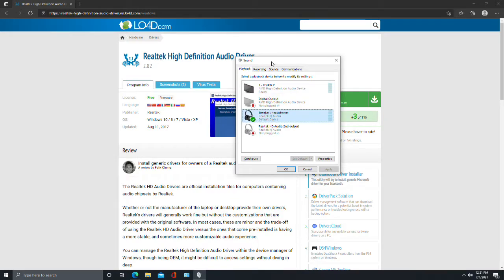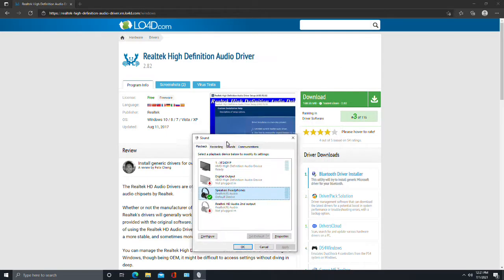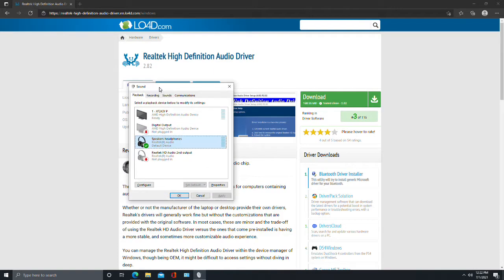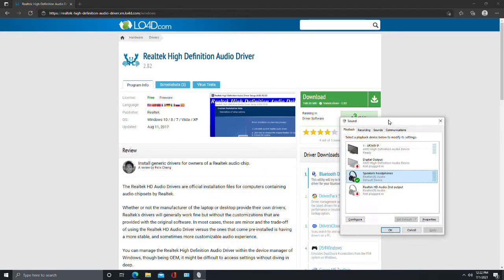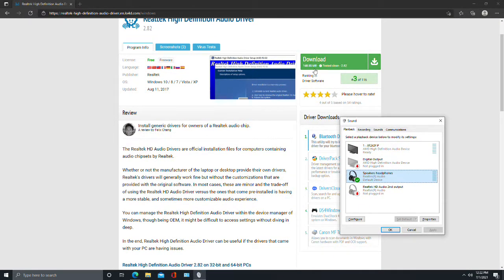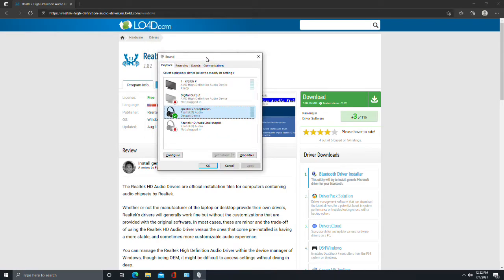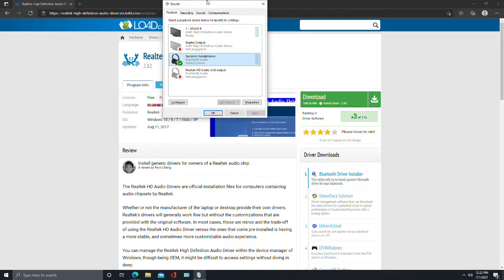I researched on how to actually get your audio playback in real time. And what I ended up doing was I installed the Realtek high definition audio drivers. And after you do that, after you install, which there's a download page right here, and you could use it for yourself. I can have the link down in the description if you want to use it through there, or you could go to the direct website and try to find it through their website. I found it kind of hard looking through their website, but you can find it through their website, I believe.